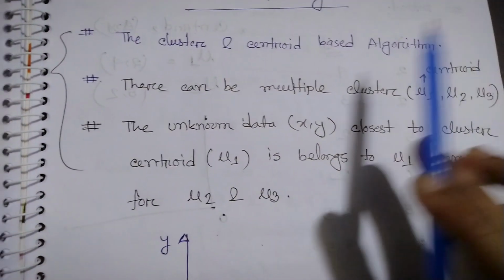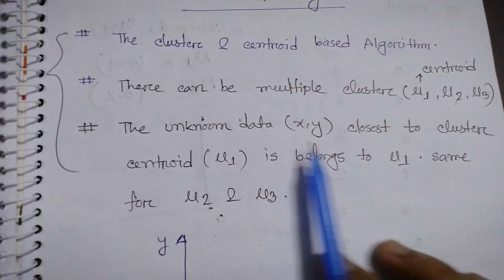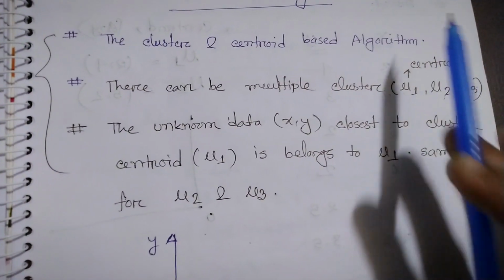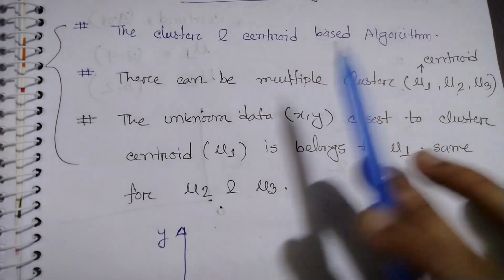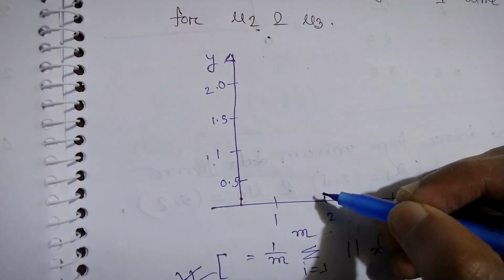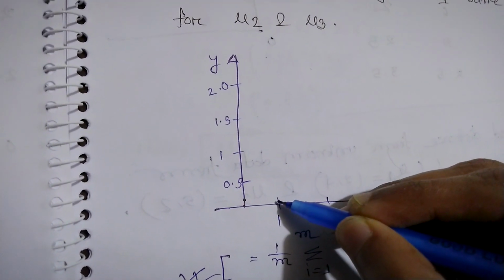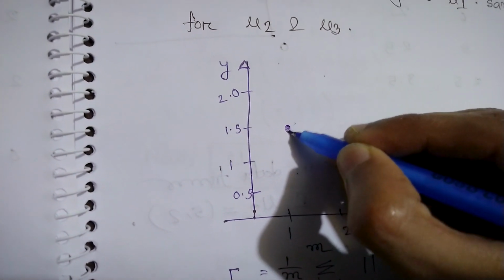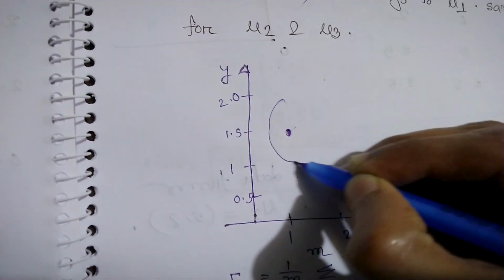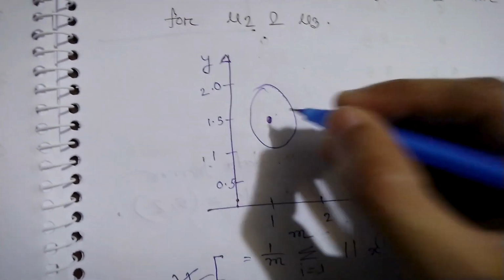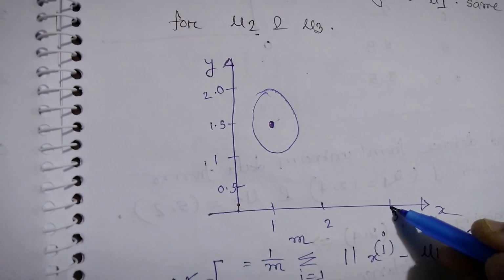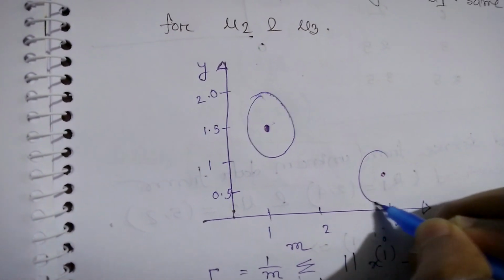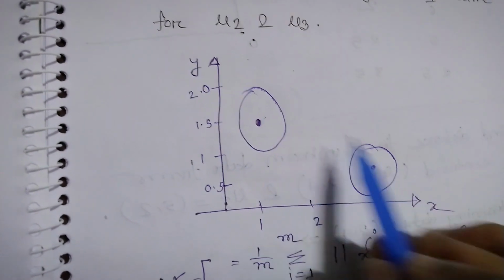So this is how we need to classify properly, because there is no labeled data here like class 1, class 0, or dog, cat, those types of things. We do not have labeled data. Suppose we have a center point at 1 and 1.5. So this is our center point. Draw a circle. Another is 3 and 1. This is also our center point, and it also has a cluster. So there are two clusters.